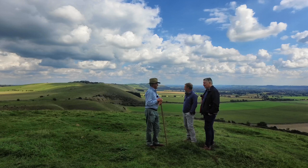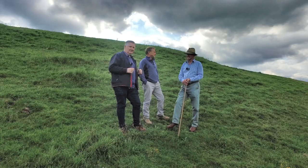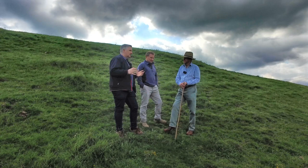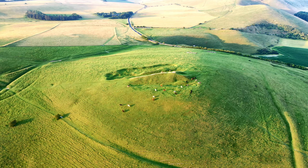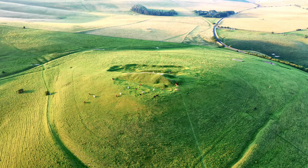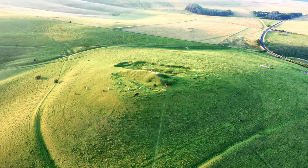It's quite a thought. So we're actually stood here on the slopes of Adam's grave, and as we are here, I can really get a sense of the size and the scale of this thing. It's an enormous undertaking to have built this. But actually, this area here has got some more recent history as well, hasn't it, David? It has, yes. So Adam's grave was called by the Saxons Woden's Beorg, because Woden was the father of the gods, and so he was the oldest person in their culture. So they named it Woden's Beorg.